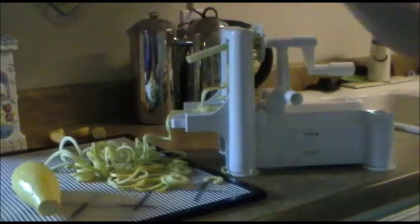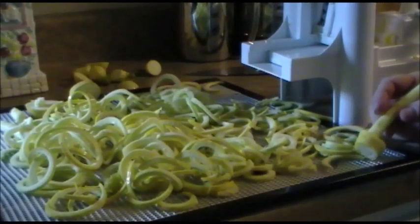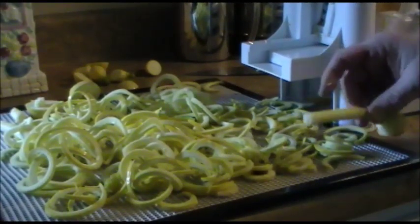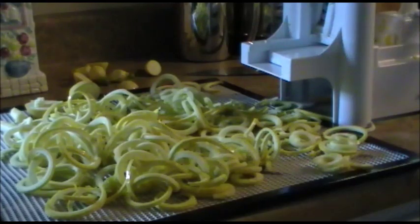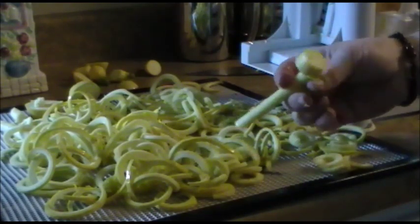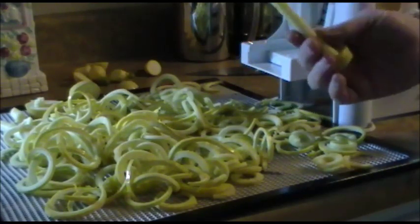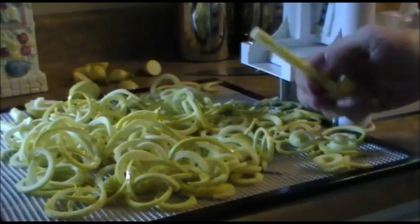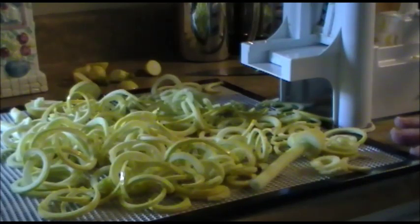So what do you do in the winter when there's no fresh squash or zucchini? Our next step is to dehydrate them and then rehydrate them. I've zoodled several yellow squash and filled up a dehydrator tray. Because they're long and curly I don't want to overcrowd them. The core and tip end usually contains the seeds — that's great to chop up and dehydrate or use in recipes. I'm going to dehydrate at 115 degrees until they're completely dry.